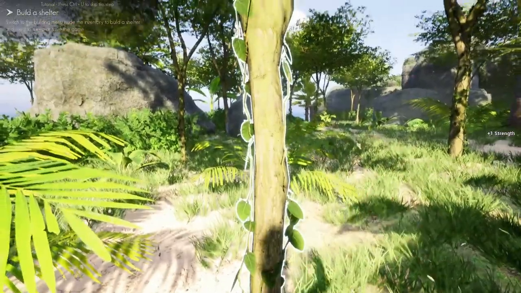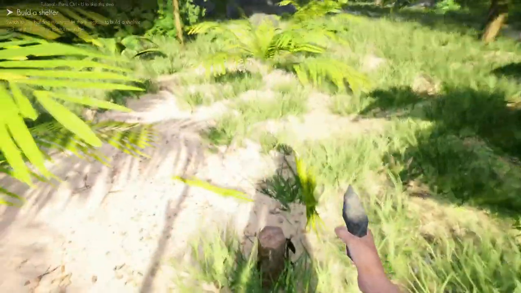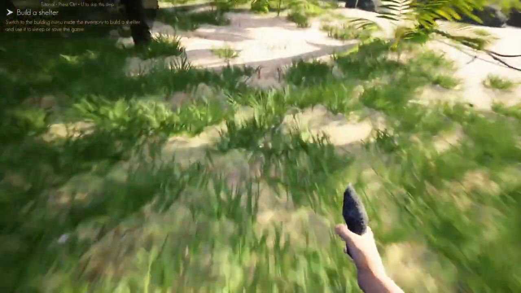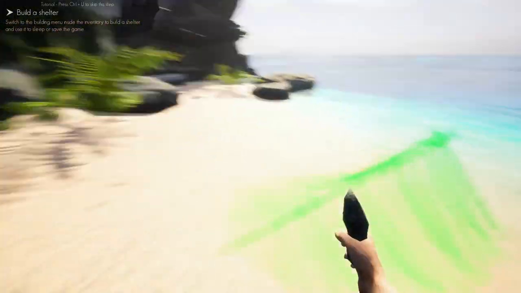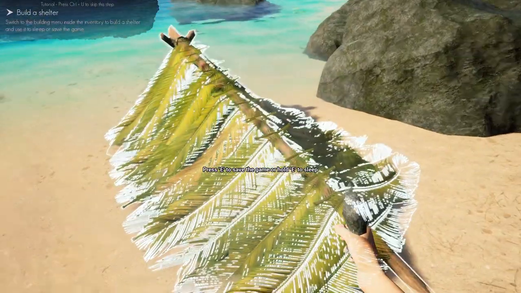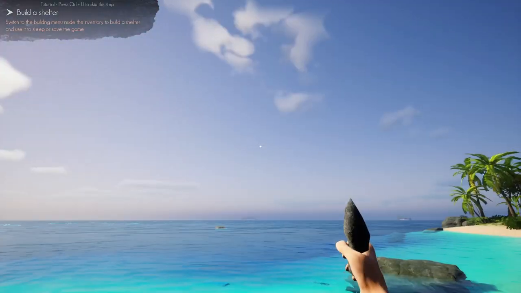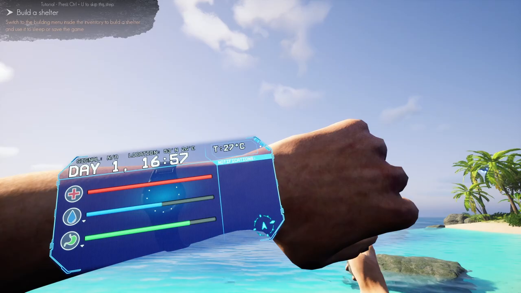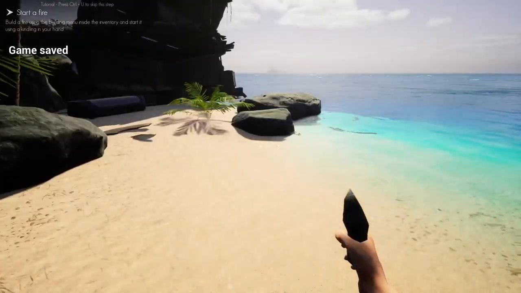Here we are. I got plus one strength. What do you think about that? Pick up. Okay. I like the fact that you can put down the hologram and then add stuff. E to save game, hold it to sleep. I don't think we need to sleep. Already 16:57. Wow. Let's save the game for now.